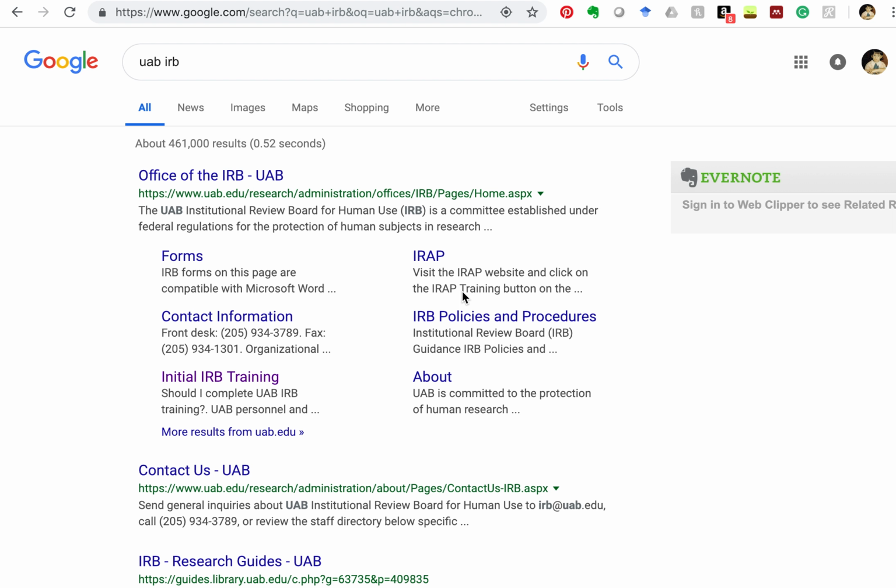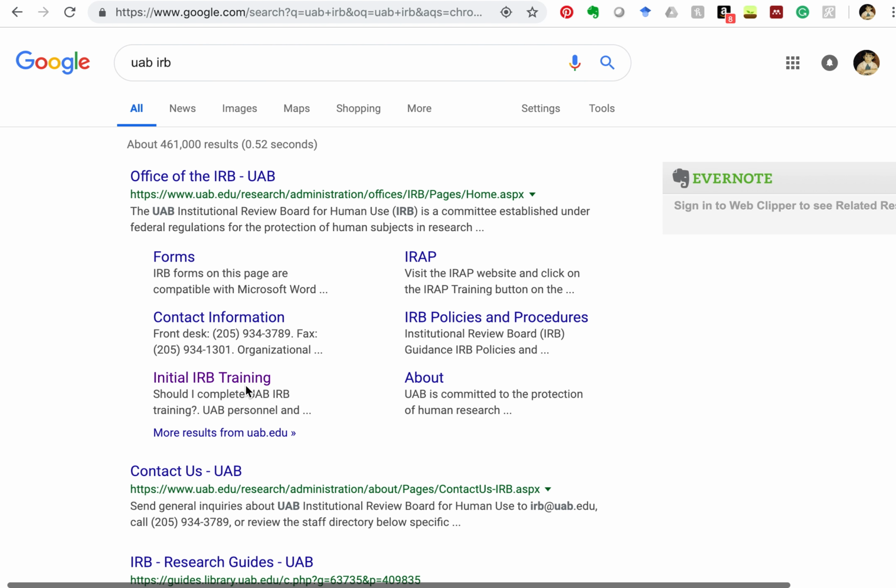You don't have to do IRB for this class, but if you are interacting with human subjects, so when you're doing a dissertation or a thesis, anytime you're collecting data or working with data that was collected from human subjects, so any human participant in a study, you will have to go through the IRB, which stands for the Institutional Review Board. To tell you a little bit about the IRB, what the different parts of it are, what they mean, and more importantly, what it looks like at UAB, I want to go ahead and go through UAB's IRB system.